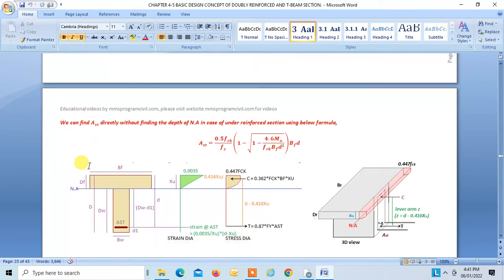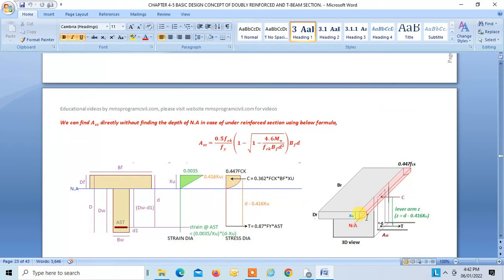So this is your T beam. This is your DF. This is the depth of neutral axis xu, right? So if your neutral axis falls within the flange, that is your case 1, then it becomes a rectangular section case, because below the neutral axis the concrete is under tension, which is neglected. So this becomes a case of rectangular section, right? So everything remains the same. Only thing is, instead of B, we have to take the width of the flange, that is BF, right? So this is going to be your design stress diagram.